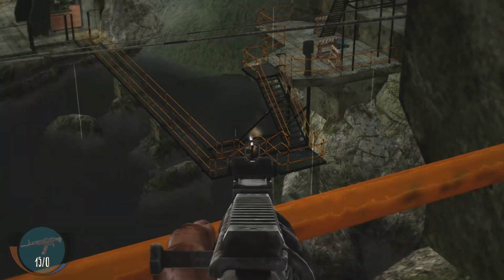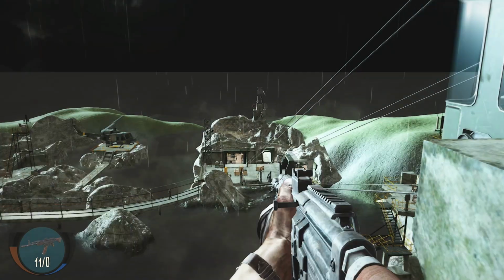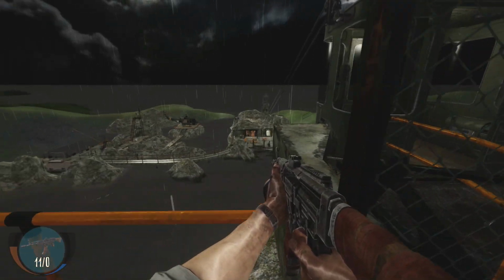You're far enough away from the other guards right now that you can actually take this guy out without the others hearing. So if you want, go ahead and take him out. Personally, I thought it was a lot easier to just take him out right now.